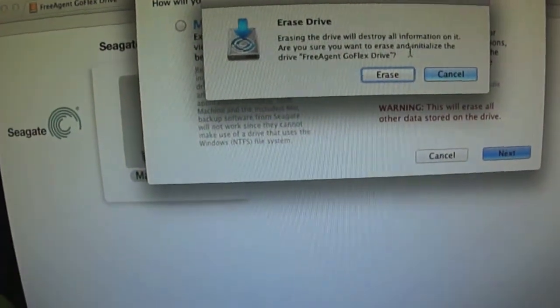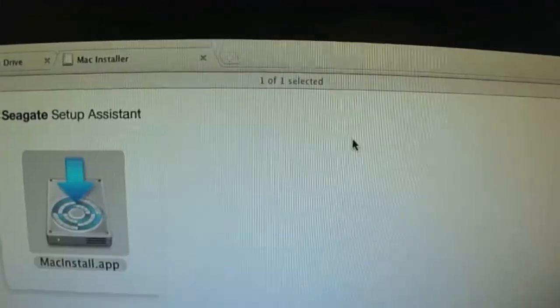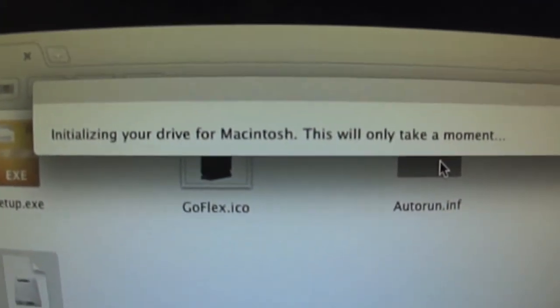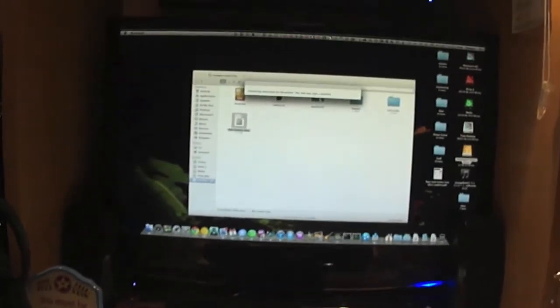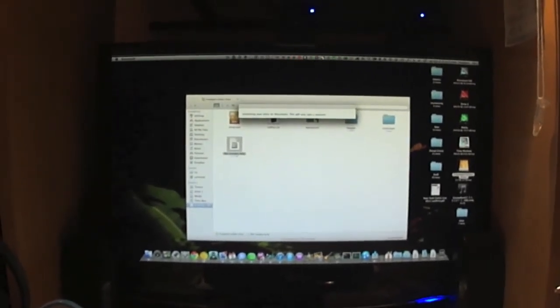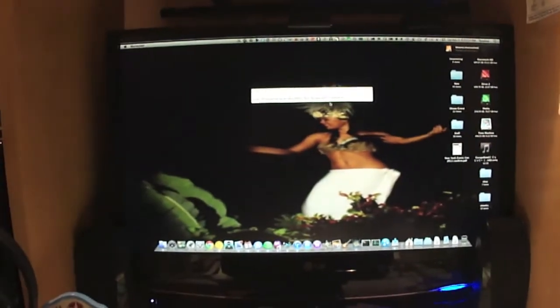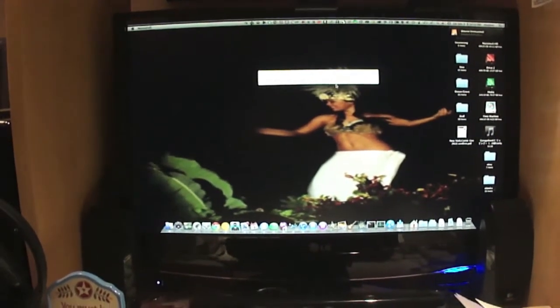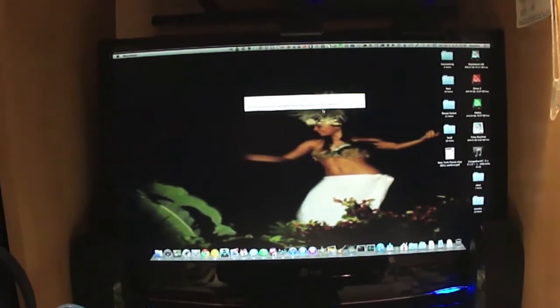Do you really, really want to erase the drive? There you go. Nuke it. Initializing drive for Macintosh. And so it's now reformatting the drive. So it's now unmounting it so that it can format, and then we'll probably remount it.